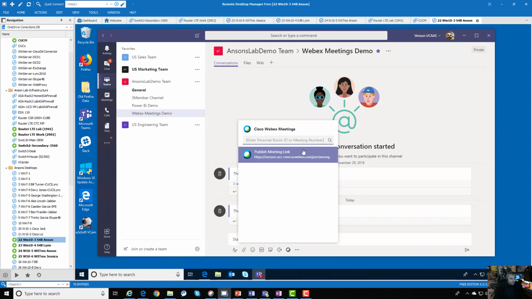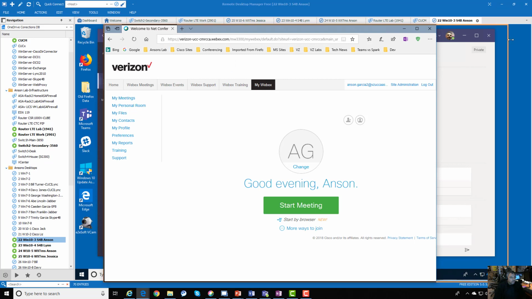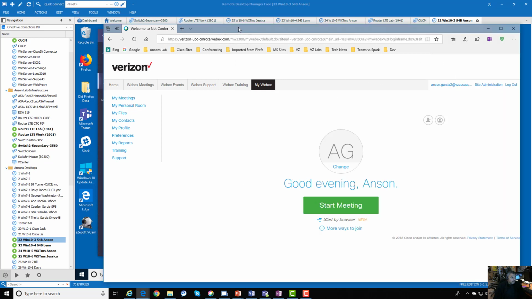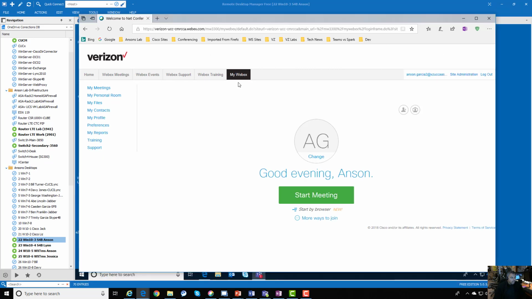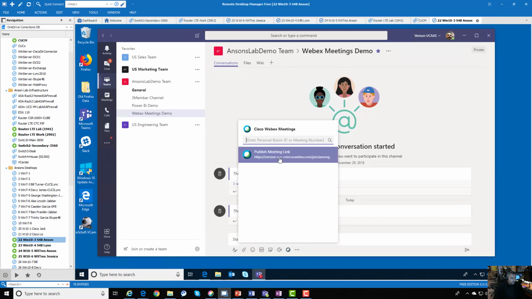What happened there is it added this little button here. So that's what we're seeing there. So what I want to do is go hunt this down. Why is that there and how did it get there? Let me go to the admin center. So I'm going to go to the WebEx site admin portal for this particular site domain. Remember that site domain is the one that popped up here, and that is my PMR.